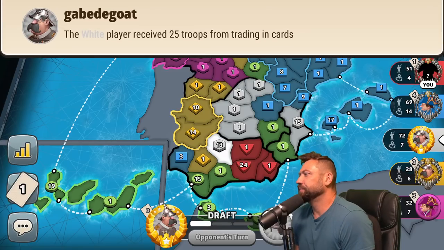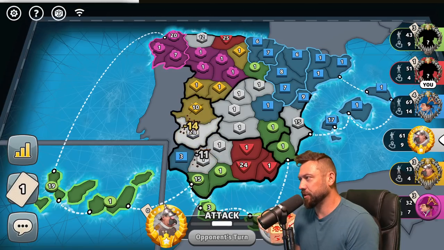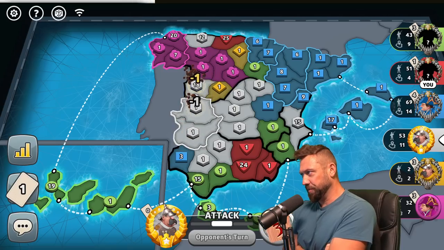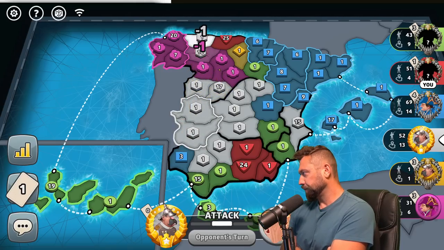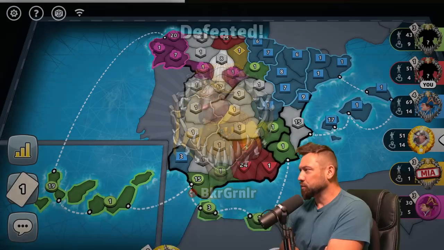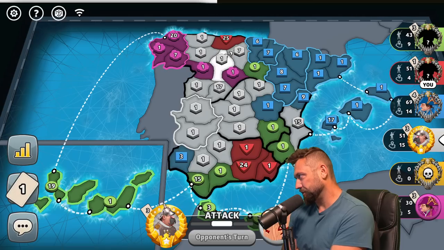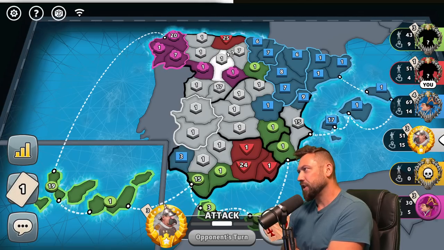Okay, white sets. This is why I'm glad I traded, because white would have killed me profitably. Okay, white is fast and good, and he kills yellow. My easiest kill has been removed, but that's okay, because white doesn't actually benefit from this. He's exactly the same amount of troops as me. Well, he's got more cards, though. He's going to just turn on four cards.